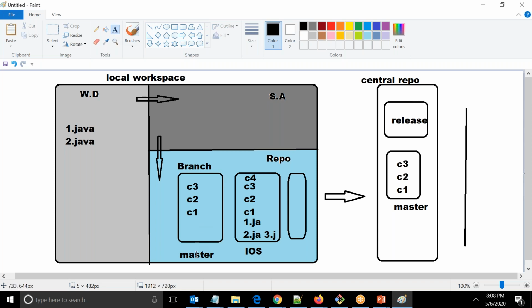Okay. So if you are using Subversion or a similar tool, you will not call it a master branch or a main branch, you will call it a trunk, because the trunk is the first branch which gets created along with the repository. In Git, we call it the master branch.